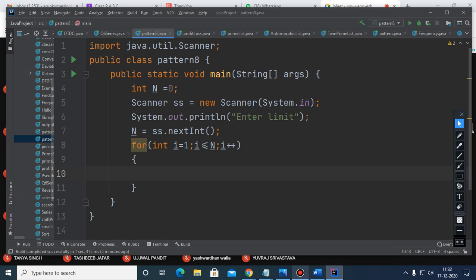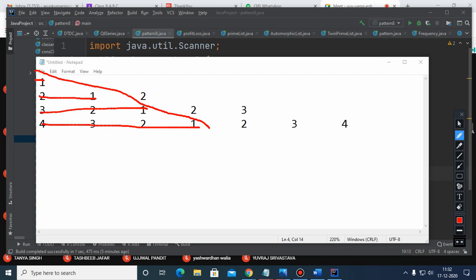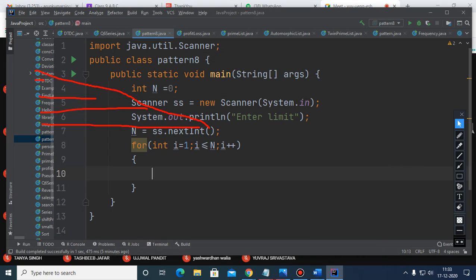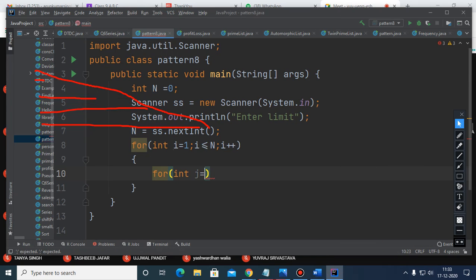Okay. Now focus on the very first block, which is from the value which is not fixed to 1. If you divide this, it is from the value which is not fixed to 1, means I to 1, and in decrement. So here we should write j will be I until it is greater than or equals to 1, and j minus minus, and what to do is just to print the value of that j.